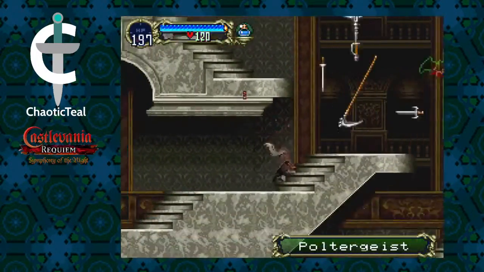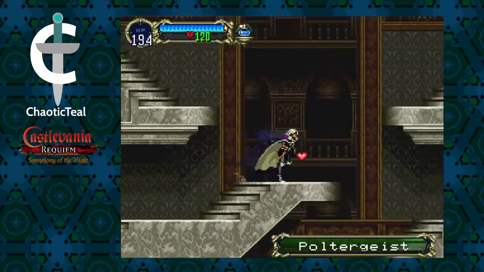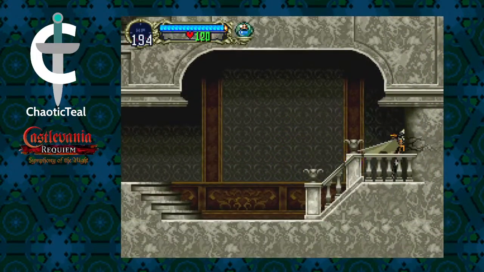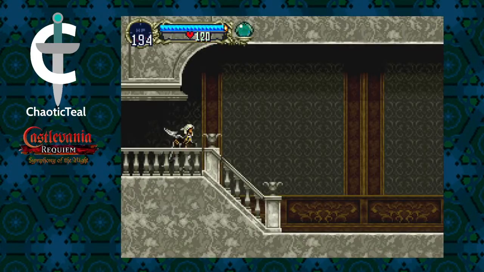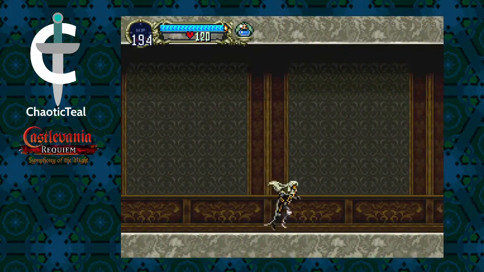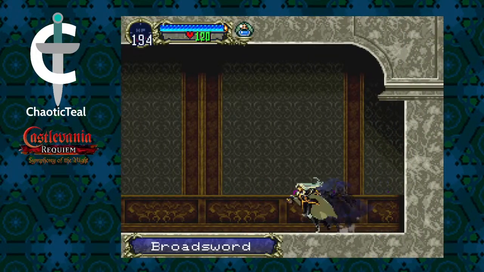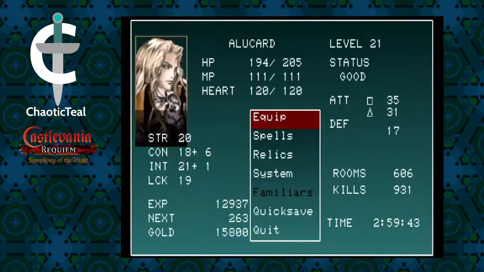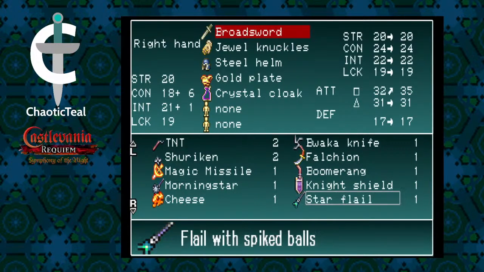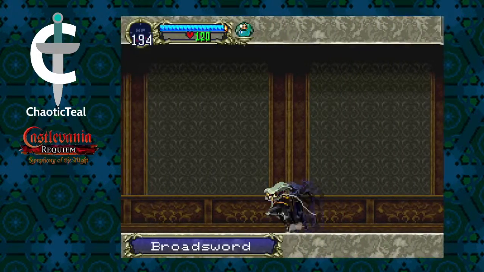I hate this enemy type so much. Like, it's cool, because it's just a bunch of bladed weaponry. And I really like bladed weaponry. But... so annoying to fight. I was gonna say, this is a suspiciously empty room. Is that broadsword better than my current sword? No. Or my flail. That's not quite what I expected.